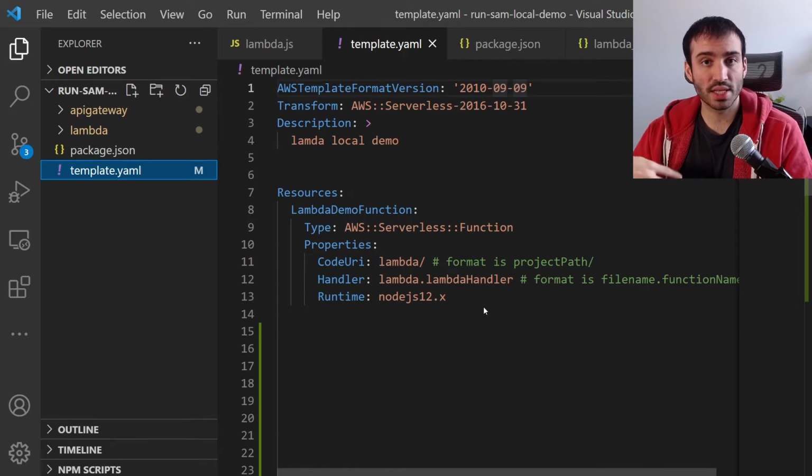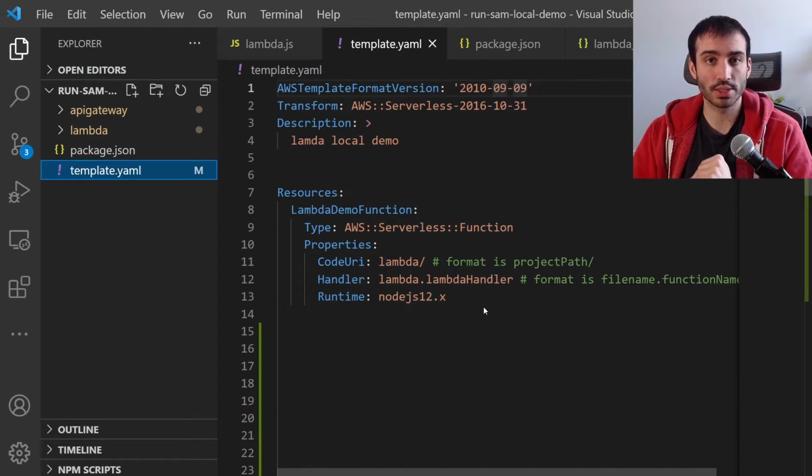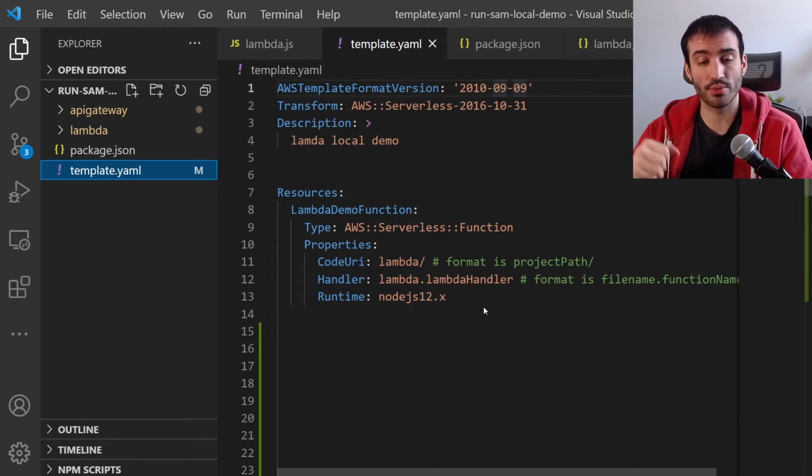Now, I do realize that not everyone is going to have their Lambda functions defined as YAML and probably not using SAM. Some of you may be doing this manually, but I would highly suggest you try this process out to build and deploy your Lambda functions. It's very, very easy. It's easy to replicate Lambdas if you need to in the future so that you can basically copy and paste and have the exact same configuration as opposed to having to go through the console. So let me walk you through what's going on here.